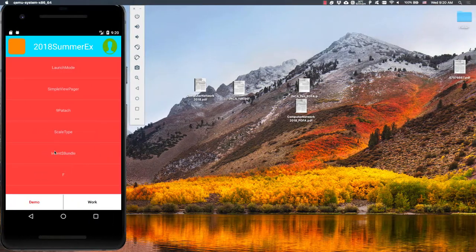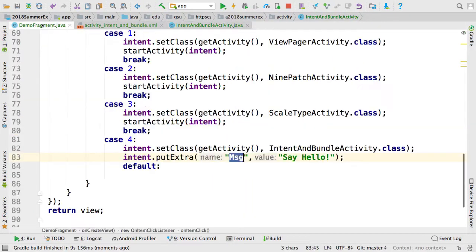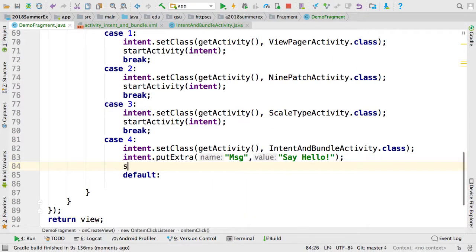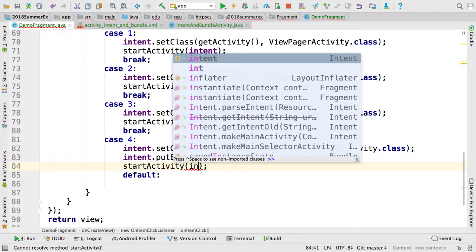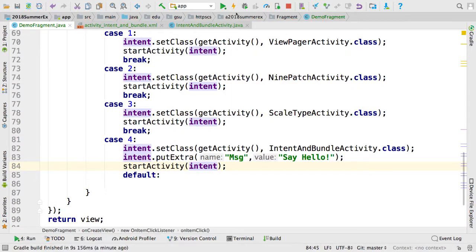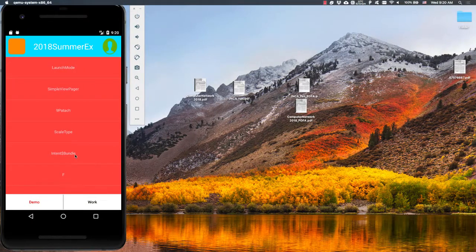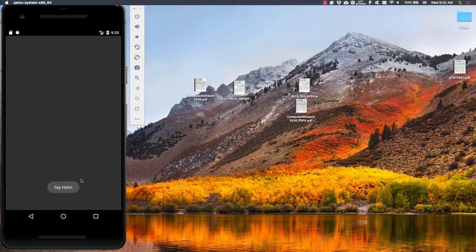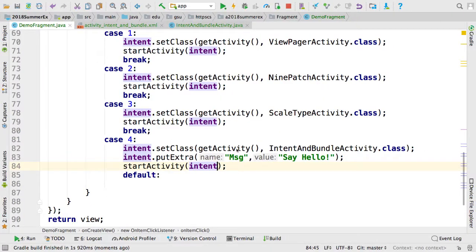No reaction. Okay, I didn't start the activity. So start activity, then put intent here. Now we go to intent and bundle, and you can see a toast here. See hello. That means the activity received the message.